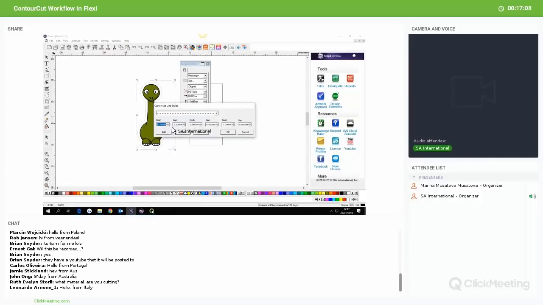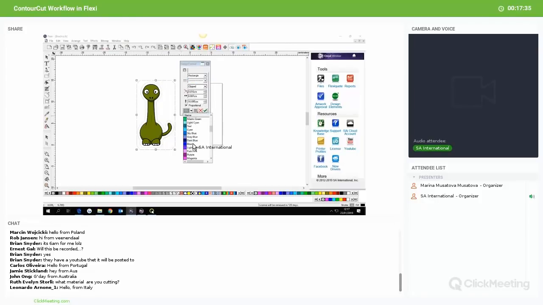So what we want to do is we want to have, say, a dash of 1 centimeter and a gap of 0.2. You can edit this multiple times if you want different dashes or dots. So we're going to select the add button to add this as a new method and then to select OK. So this will effectively do a pounce cut or a flex cut without the need of having the tool on your machine to do so.